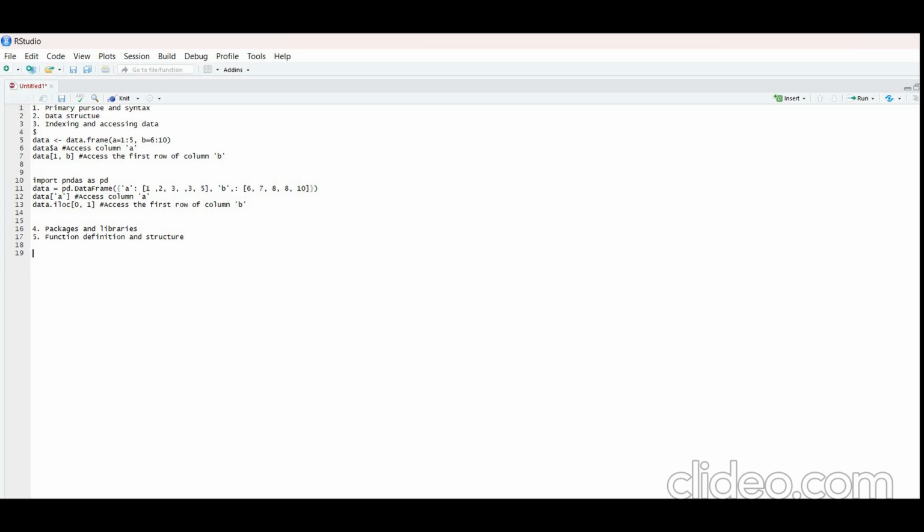For example, for R we can define add, then assign function, with arguments a and b, then return a plus b.